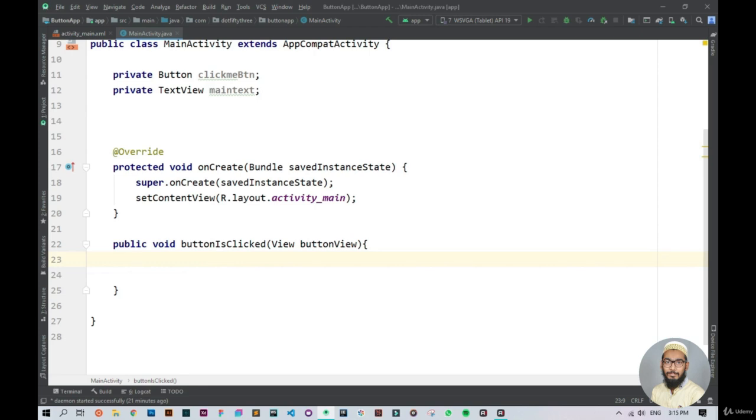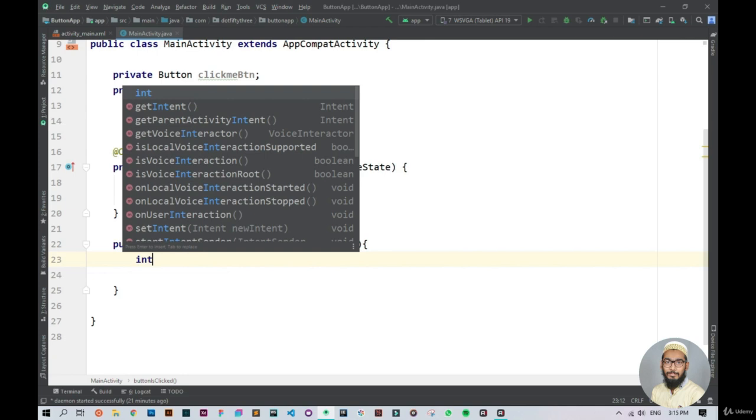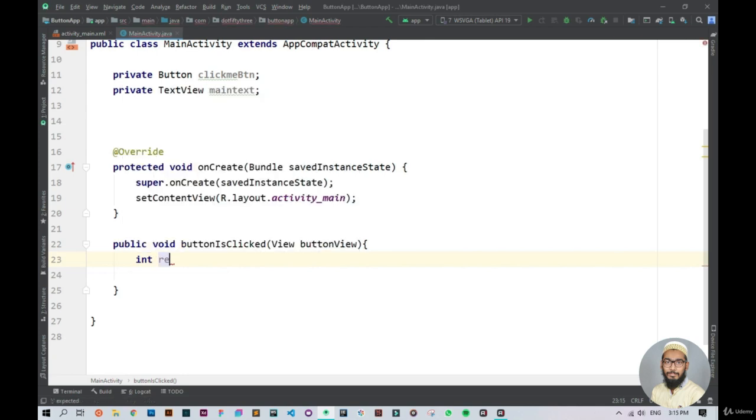So let's create an operation, and pass the result inside the logcat, which we have used in the previous lecture. I will take an integer result, and what I want is to pass the value of the result inside the logcat whenever the button is clicked.